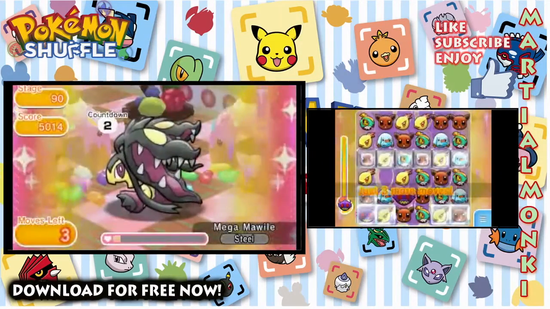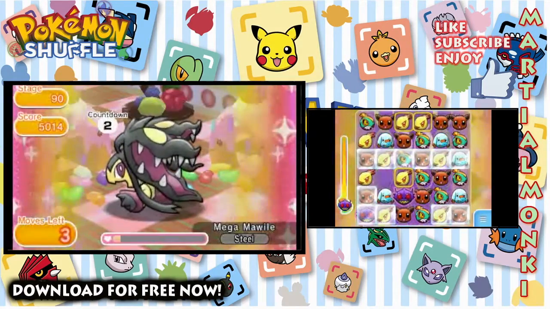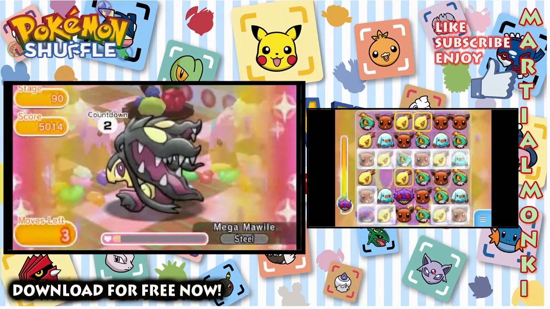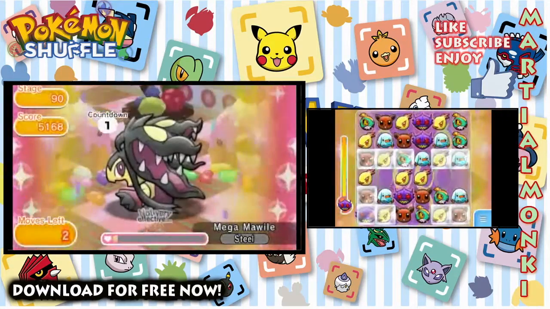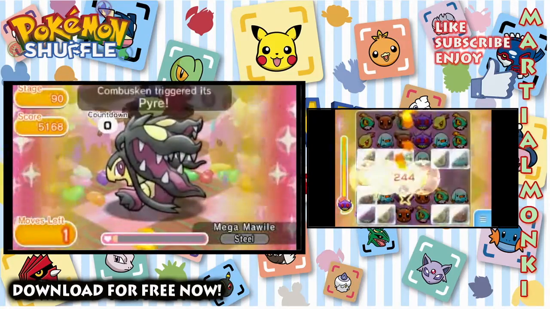Oh, this is tough. I've wasted too many coins here. Can't afford to lose this. I guess Eevee's got a pretty good move on at the moment. Then again, I kind of want to avoid going with him. But I guess we've kind of got no choice here. We'll go for it. Alright, at least let's set up a combo. And 2 moves remaining. We'll go, well, shall we go Mega? I guess we'll line a 4 Combuskin.